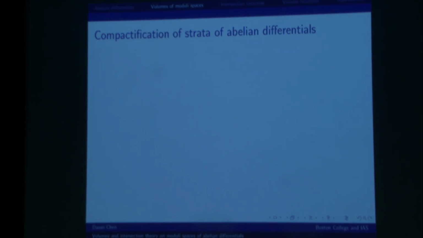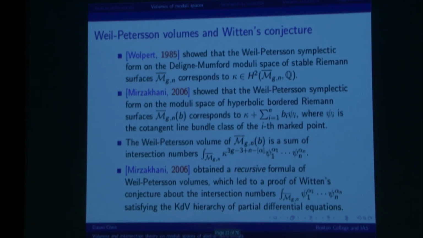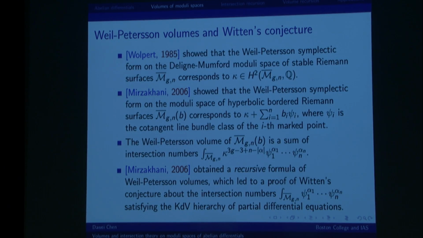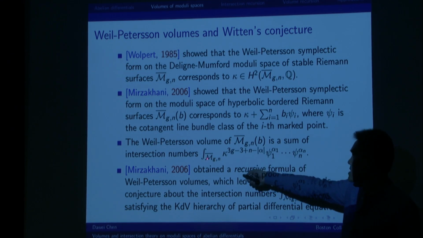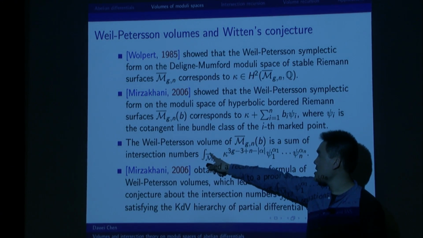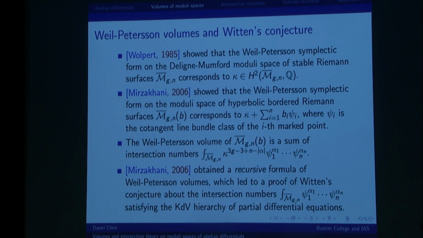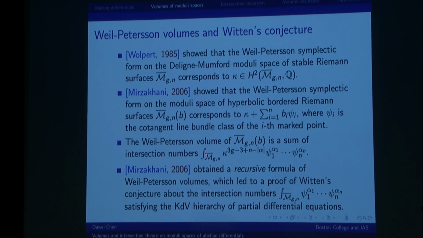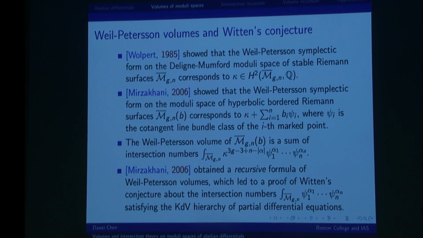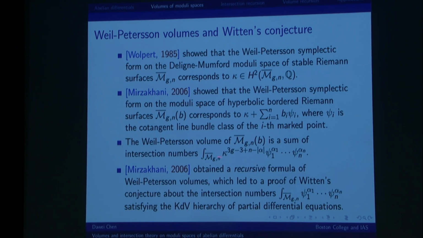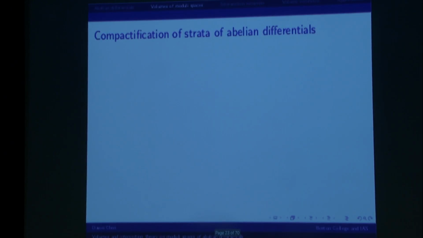Okay. And there's one technical issue one really has to consider before doing any kind of intersection theory. Because you see, I really passed from the original M_{g,n} to M_{g,n} bar because whenever you want to study any intersection number, the moduli space has to be compactified, right? So I cannot just talk about intersection on an open quasi-projective variety. I need to compactify it. So let me briefly say where we do intersection calculation.